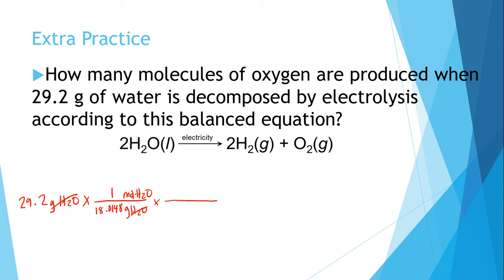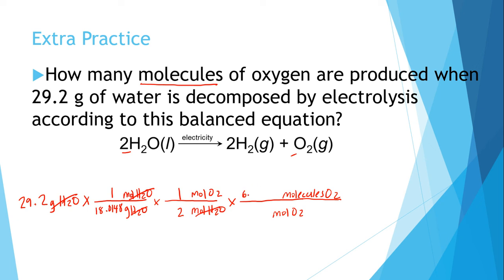Here, now that I have it in moles, you can do your mole ratio. Moles of H2O, and I want to get to moles of O2. So here, I have 2 H2O and only 1 O2. Then, you wouldn't do molar mass because I'm not trying to find grams. I'm trying to find molecules. So we have to make sure we're canceling and going the right step. If I have moles of O2, to cancel them on the bottom, molecules of O2 has to go on the top.